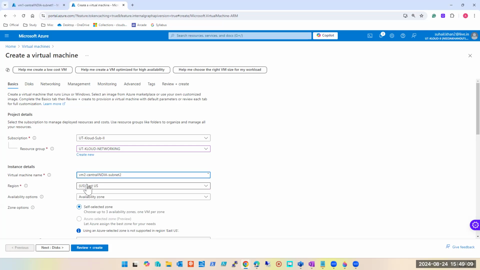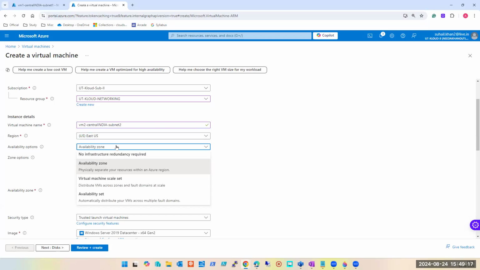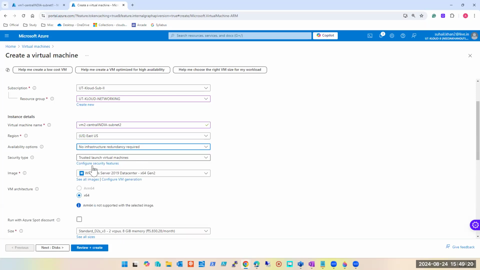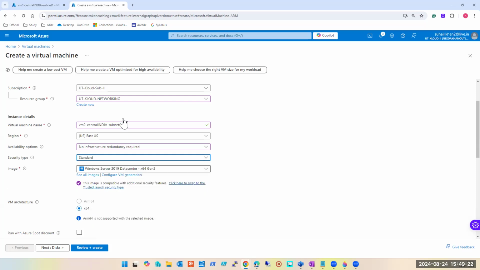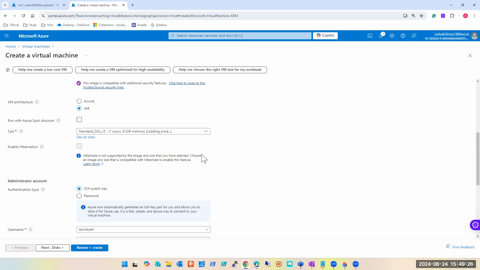Like we cannot have a similar name for virtual machines, we cannot have a similar name for your virtual network and subnets also. As of now, we are not taking any redundancy, because we are focusing on the networking part.